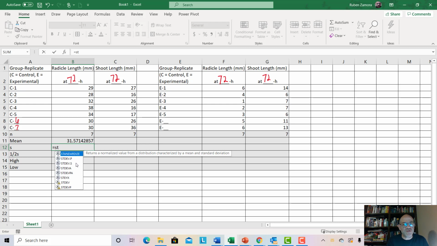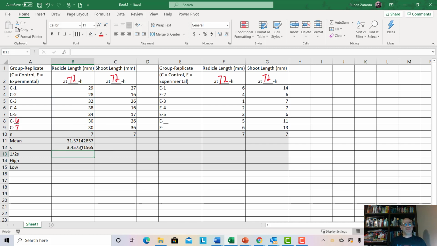That's not the one you're going to use. You're going to use stdev.s. Okay, that's for a sample. You only use P if you have all the possible values you can get, and there's no way we can run this experiment infinite number of times. So it's a sample. And there's a slight difference in the formula. So make sure you pick stdev.s for this one. And so I've clicked that there, and then I go and I highlight that same data, those same 7 values, and then hit enter, and there's my standard deviation.